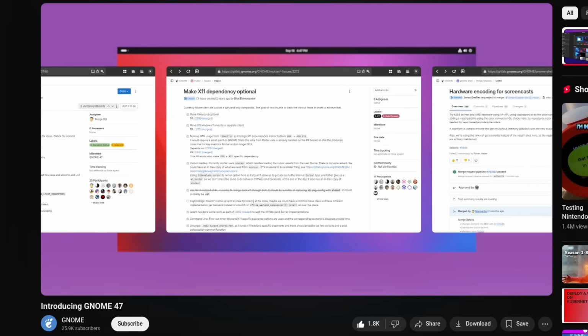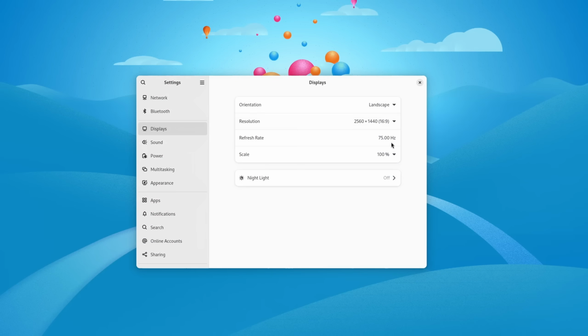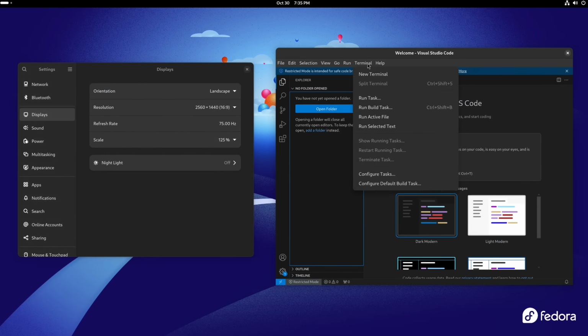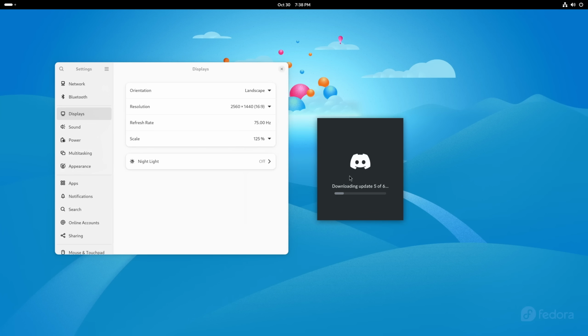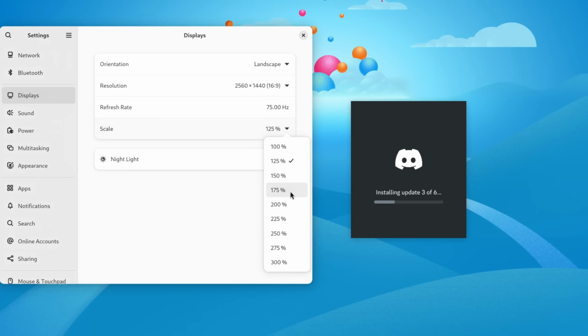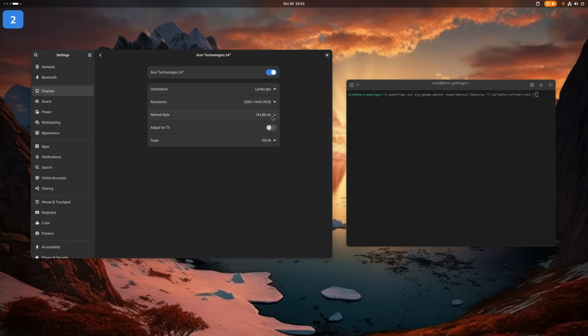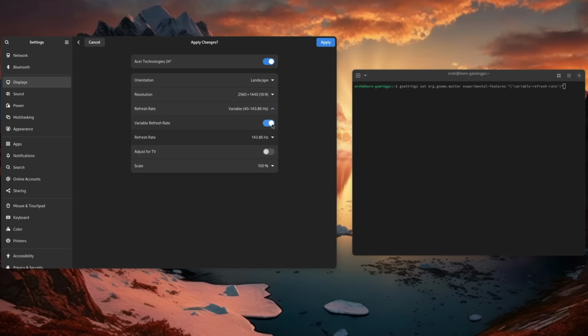Some of you might already know that GNOME 47, the default desktop environment of Fedora, comes with many important changes to fractional scaling, especially when it comes to applications that still use XWayland. Since those applications shouldn't appear as blurry as before anymore, Fedora decided to finally enable this functionality out of the box. If you, however, upgraded to Fedora 41 instead of installing it from scratch and enabled experimental settings like variable refresh rate or fractional scaling, then you need to adjust these settings manually.